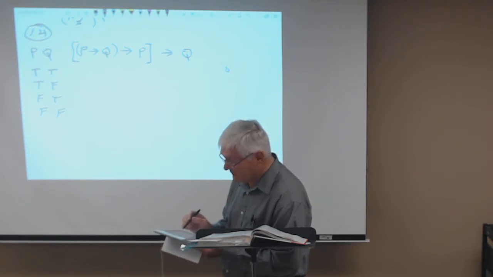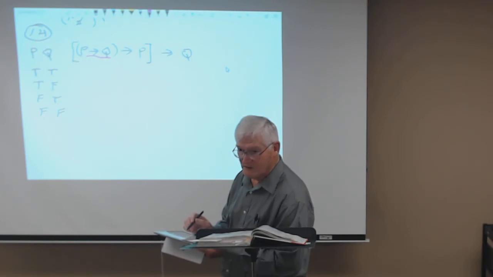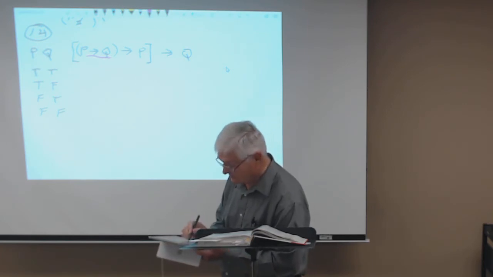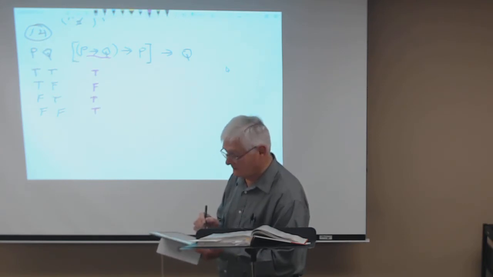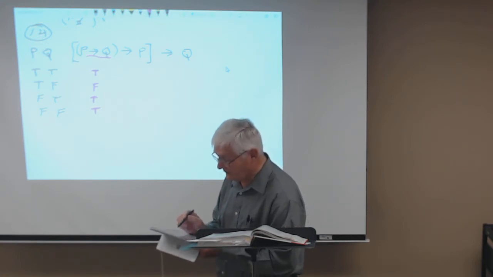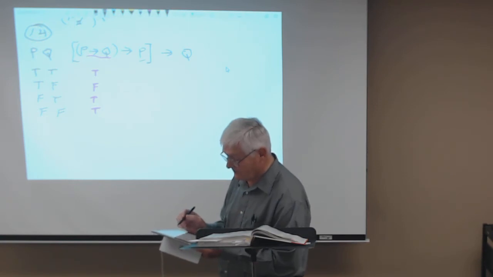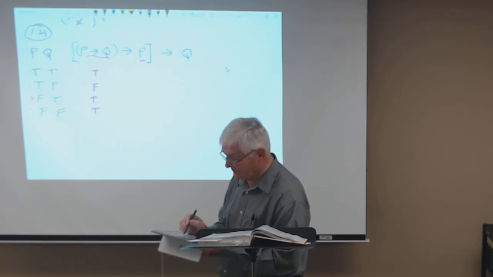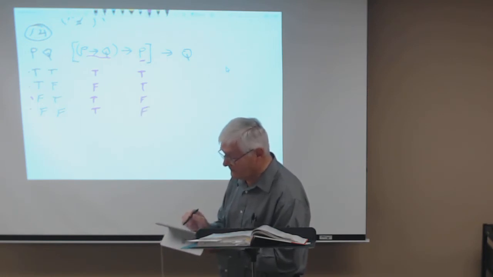So what's the truth value for if P then Q? Table 3.13 on page 132. True, false, true, true. Agreed? Now, what's the truth value for P? Let's just leave it red. What's the truth value for P? False, false. True, true. Everybody see that? True, true, false, false. So I go true, true, false, false. Then I come back here to do this if-then thing.